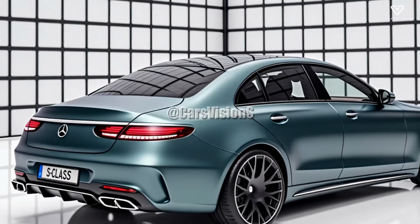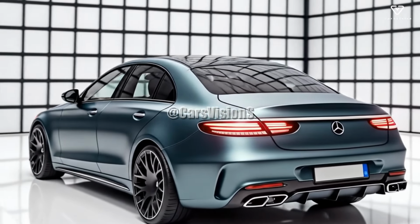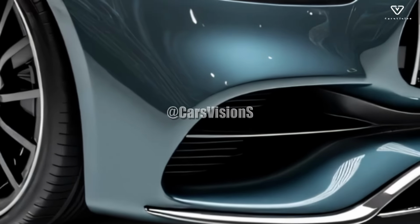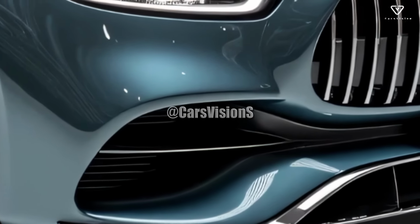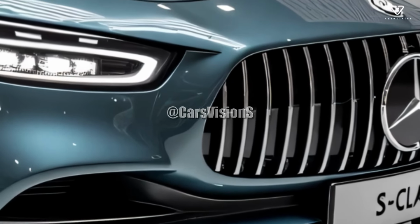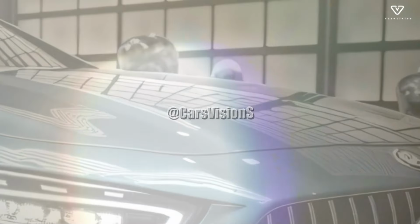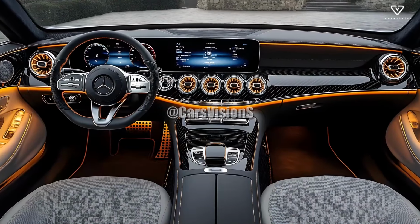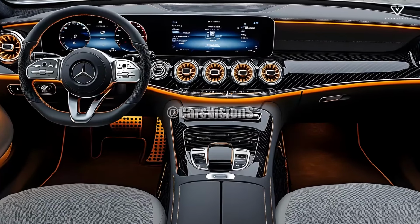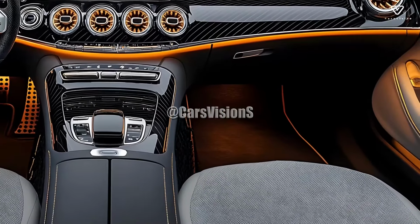This 2026 model continues a tradition that began in the early 1970s, but it does more than build on its forebears' successes. It completely revolutionizes what a luxury sedan may be. Looking at the 2026 S-Class, one can tell that Mercedes-Benz has stuck to its sensual purity design principle. The sculpted front grille, with its conspicuous tri-star insignia, flows effortlessly into the gracefully tapering rear, completing the sleek and modern design. The car's understated elegance is embraced by its subtle design cues, like the flush door handles and simple chrome accents.